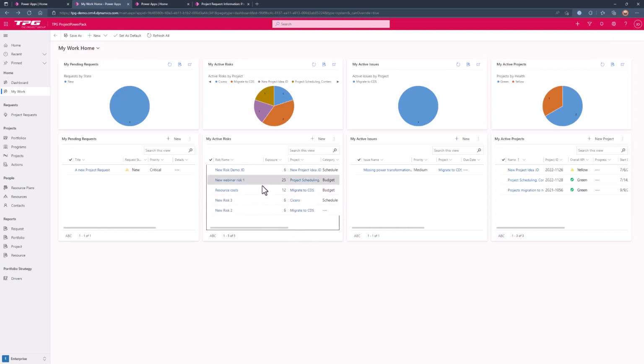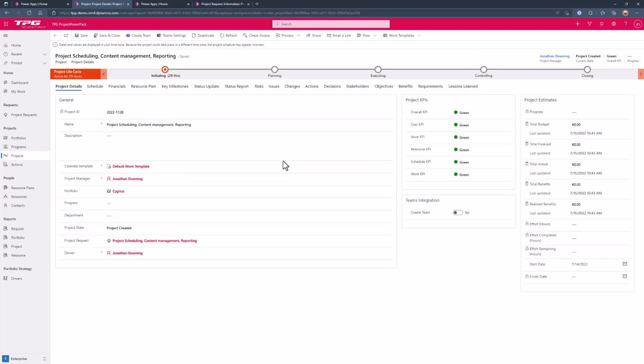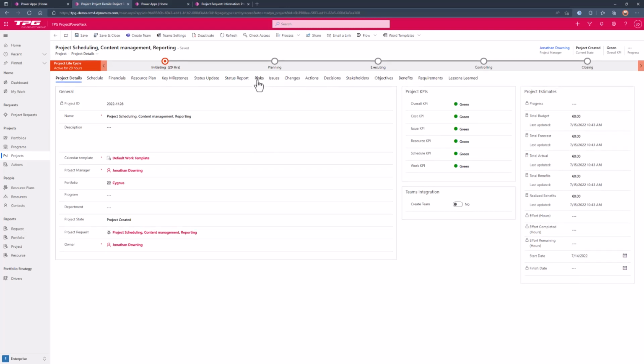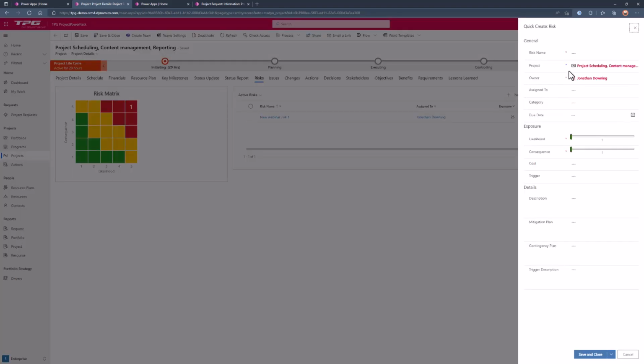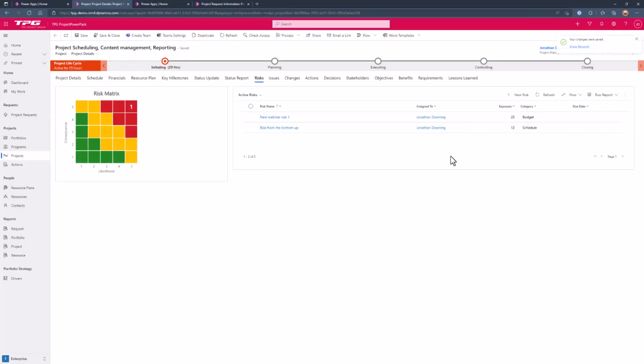If I wanted to then, so I've done it at that top level, I could also come into my project, so I click on the hyperlink, so I've got that option there. I could have done that in my active projects as well. I scan along here and I find the piece that's relevant to me in this case, which is going to be the risks. I will cover the other pieces as well in a bit more detail later in the session, but I can come in here to my risks and I can start to add in a new risk here as well. So this is risk from the bottom up, and that's going to be a key theme as well, which is that we can add in data from the top down, but also the bottom up as well, which is very useful, very quick and easy for all the users of the system. And there we go, we've now got 2 risks in here as well.